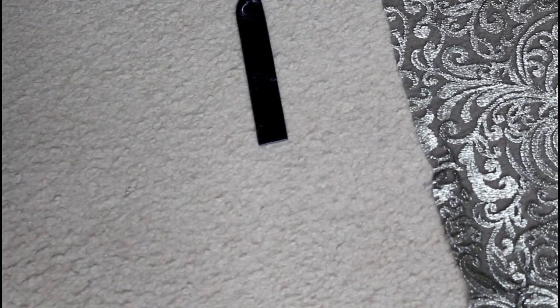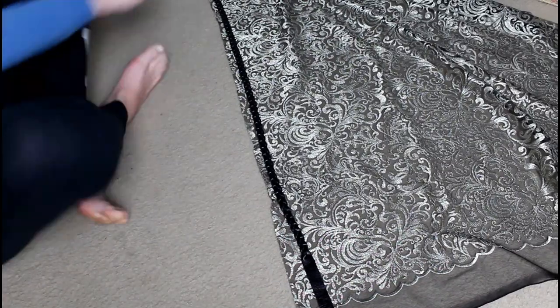For the belt of the dress, I'm actually going to use a real belt, and then I'm just going to cover it in fabric, like so.